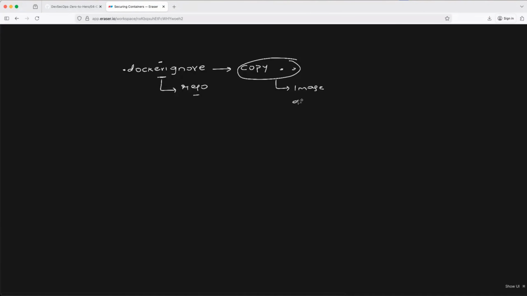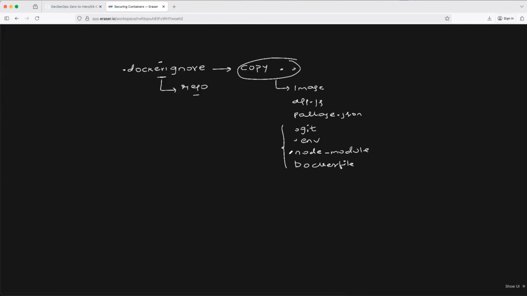So it copies the app.js, it copies package.json. What if it accidentally copies files like .git? Obviously, you have .git on your machine. What if it copies it? Or what if it copies files like .env? What if it copies node modules? Why should it even copy the Dockerfile? These can only increase the size of your image.